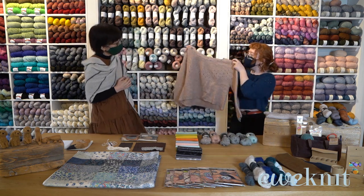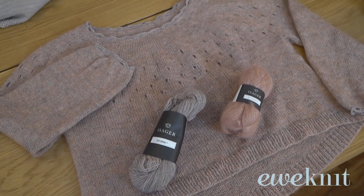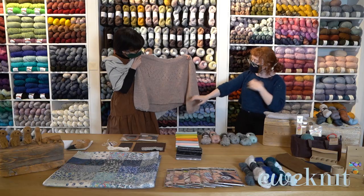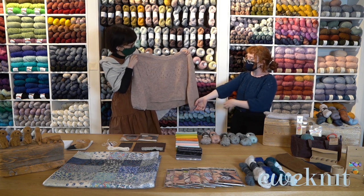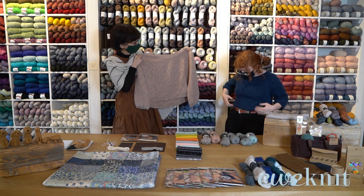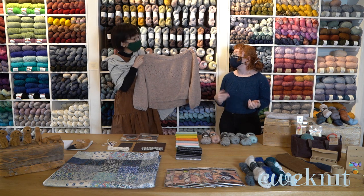This is our sample, and you made yours a little different, right? Yeah, that's something I really like about this sweater. It's quite easy to modify. I really like a 3/4 length sleeve because I'm always shoving my sleeves up, so I did a slightly shorter sleeve. And because I am only 4'11", I make the torso quite a lot shorter so I can have a little crop. It's so easy to modify how you want it.